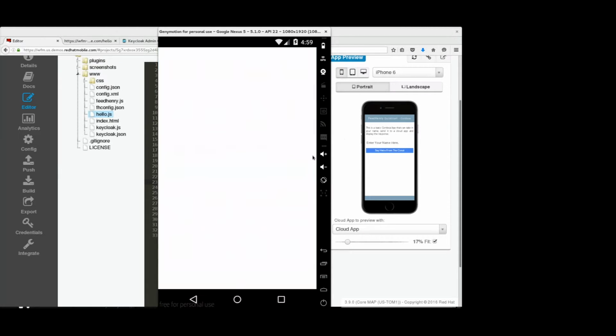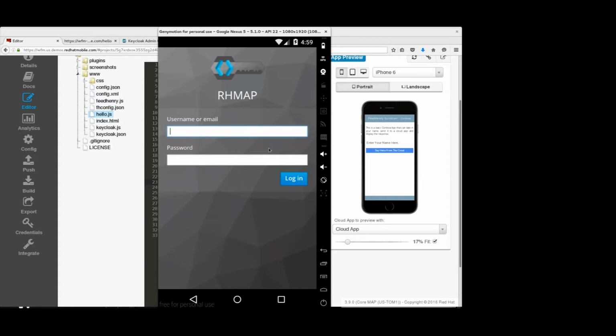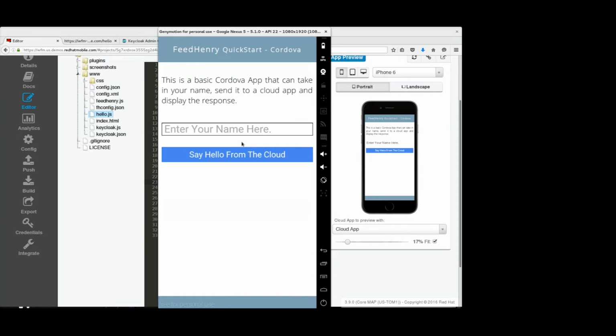So here it starts, and we can see we have been redirected to the Keycloak server. So here I can log in with my user that I created for this demo, Keycloak. Okay, I log in, and now I'm in my hello world example, and if I do a simple test, calling cloud, hello Sebi, and that means that it has passed the right token, and that I was authorized to call this endpoint. So that's all.